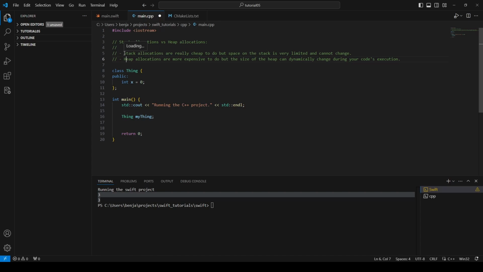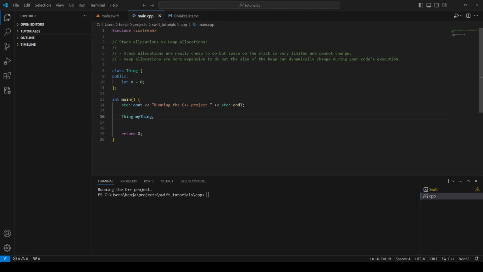So as you allocate more and more memory from the heap, it'll grow as big as you need it to, assuming you reasonably stay within the bounds of RAM or swapping onto disk, or whatever. Point is, the stack is cheap to allocate on, but you can only do it in a very limited manner, and the heap is more expensive, but anything that's big or can change size over time kind of needs to go there.